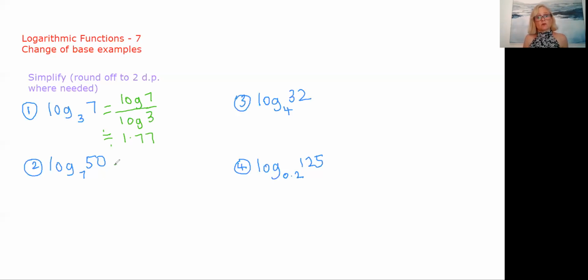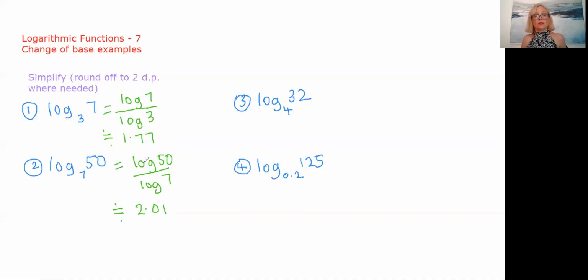The next one, again, we might as well go to base 10. Again, let's just think about what we're expecting. What would you raise 7 to give you 50? Well, we know 7 squared is 49, so we would be expecting a number just slightly over 2 here. All right, again, change of base rule, log of 50 on log of 7. I'm changing to base 10 because it's clear that there's no other base that's going to help us here, and this will be able to use our calculator and we'll get an approximation. And we get about 2.01, which is roughly what we were thinking.